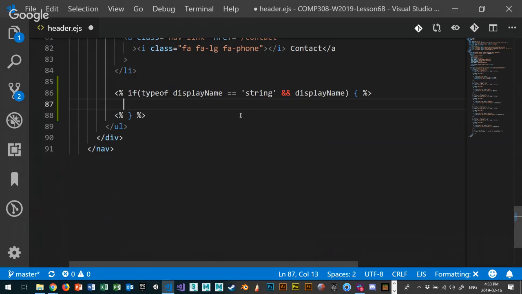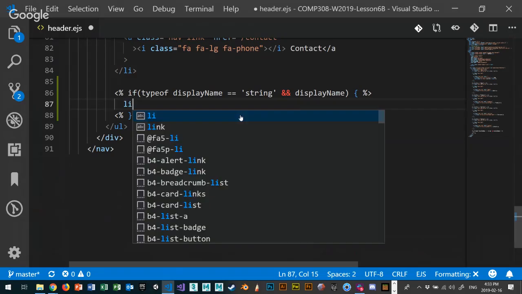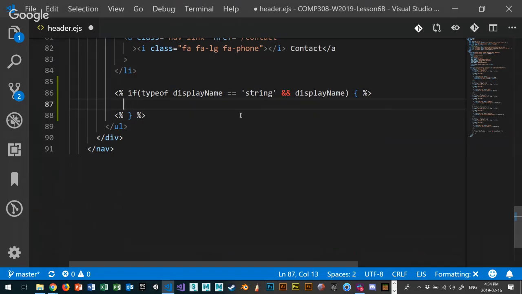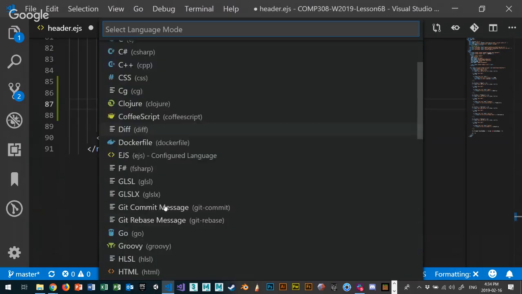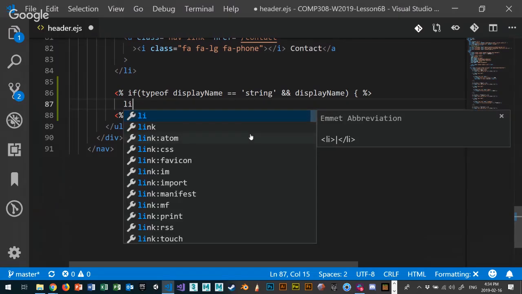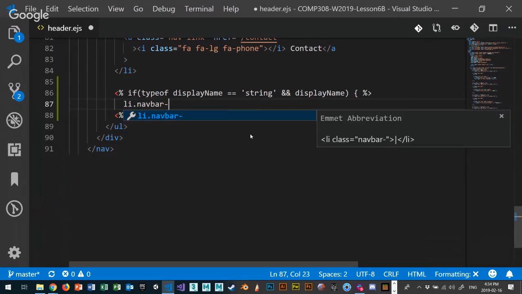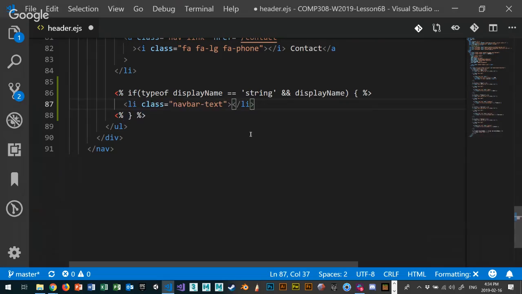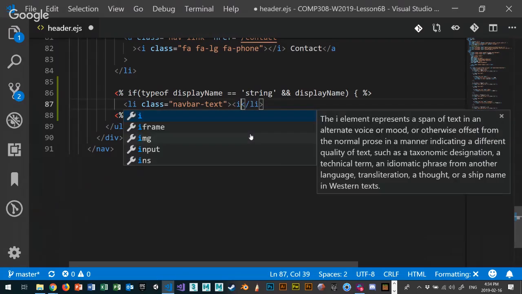I want to put a list item. So a list item, and I better do this in non-EJS format just to make sure it's cool. So I want to put a list item in play with a class of navbar text, right? And inside of that list item, I want to put some kind of tag, right? So here's my navbar text. I want to put an I tag in there.